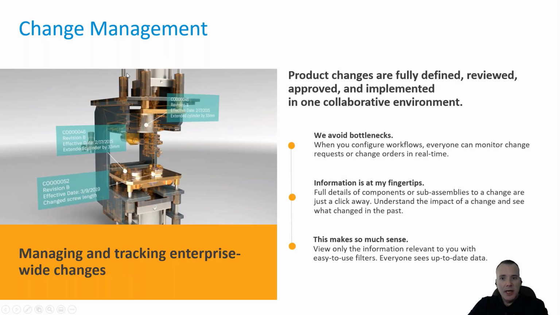And then change and quality management. Again, these two are very closely linked. Avoiding bottlenecks, raising issues early, making them visible, and making sure everyone has the right information at the right time and can provide feedback when they're supposed to. And the ability through software to sort and filter and search to find the right thing at the right time so you can take action and make informed decisions.